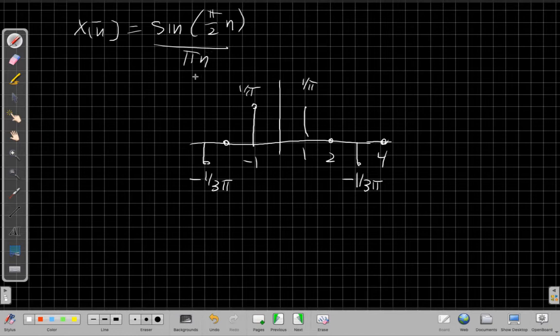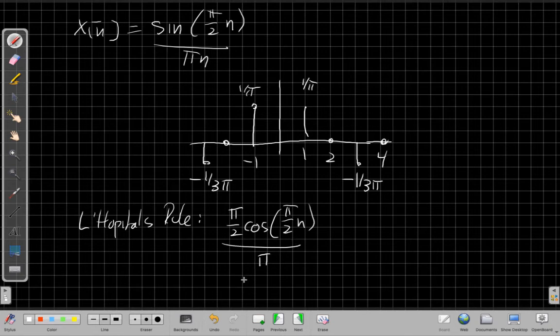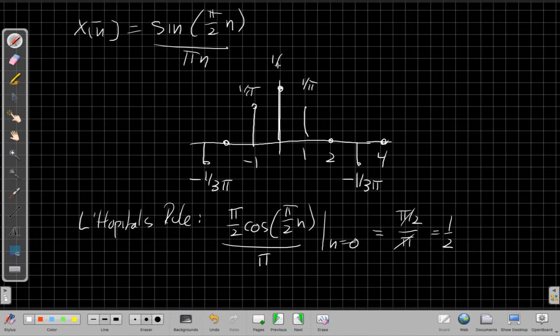Because at 0, I have 0 on the numerator and the denominator. So I need to use L'Hôpital's rule. Which you might need to go review from calculus if you're not familiar. Which says that the integral there will be, well, I take the derivative of the numerator with respect to n, I get a pi over 2 cosine pi over 2n. Take the derivative of the denominator with respect to n, and I just get a pi, and then I evaluate this at n equals 0 again. Well, now this becomes 1. So I have pi over 2 and pi. These cancel, and then I have a half. So it will be at 0, sort of roughly to scale, it will be height 1 half.